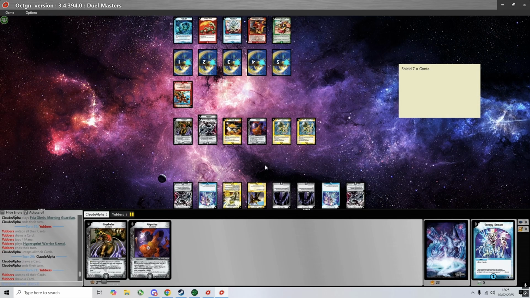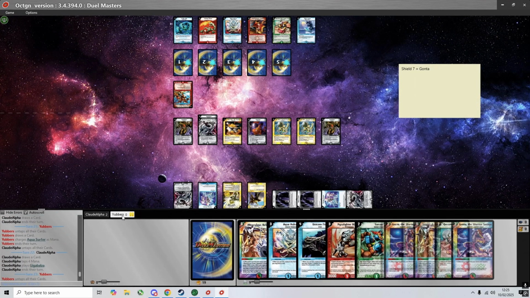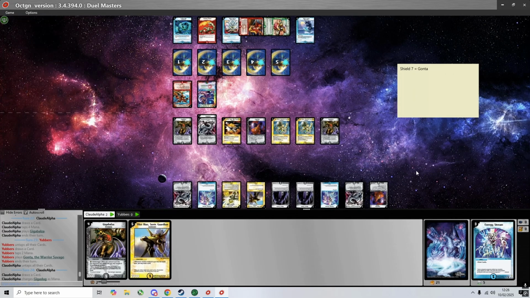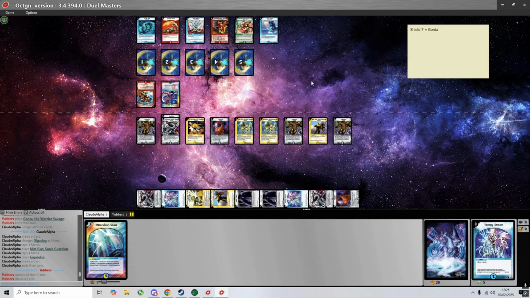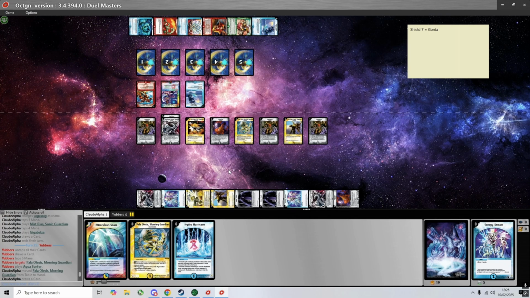Kinda just wanna pass here until I draw into Mistrias. And just setting up Giga Balsas, and I finally draw into Mistrias. I even charge the Giga Slug because I don't need so many blockers, and I value having more Darkness creatures that I can tap for Giga Salt's effect.